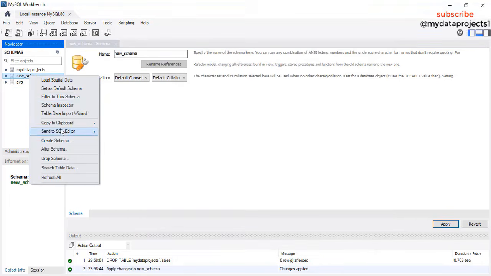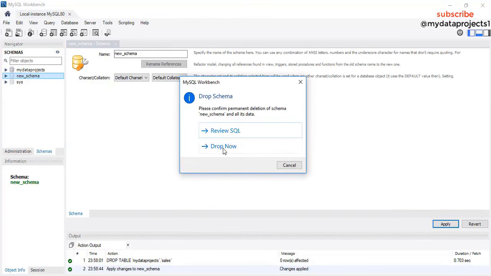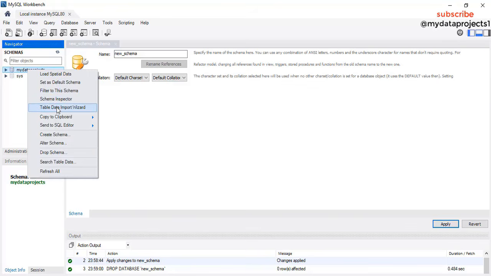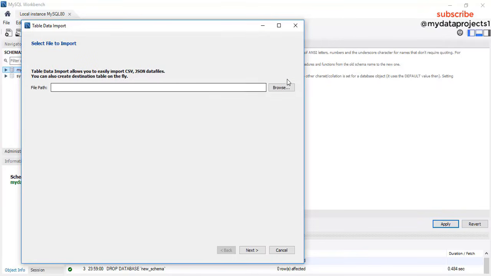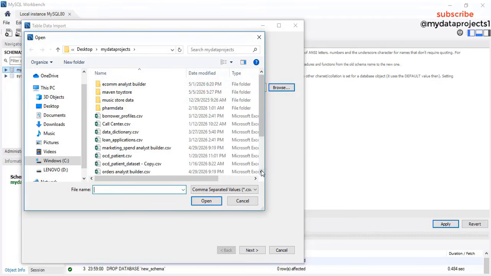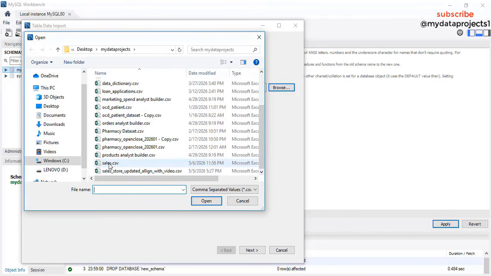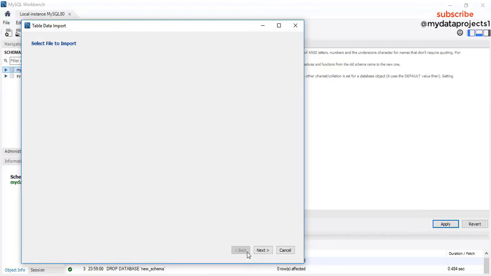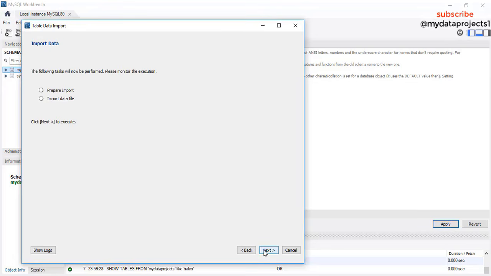But we don't really need this. I'm just going to be using one schema for all my YouTube tutorials. So this is the schema I'm using. You don't need to click on it, you just right click on it, then table data import wizard, you browse, click on browse, then my CSV file is sales.csv, you open, then click next, next, next, next, and the data will start importing.